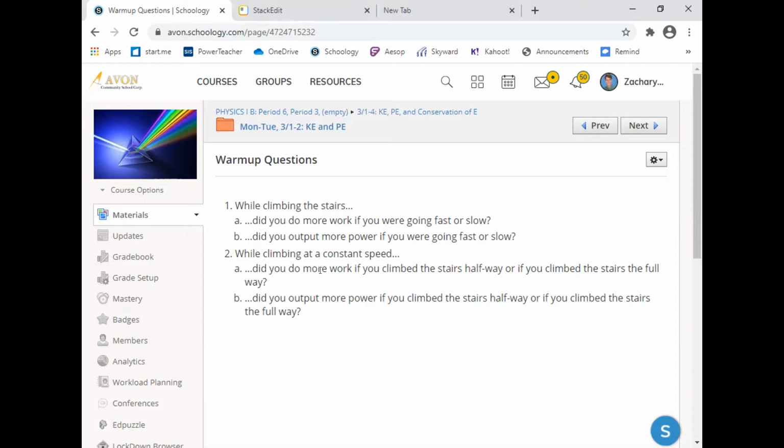Well, you go higher, right? So it is more time, but it's also more what? More distance. If you go higher, you're going to do more work, but you're also going to take more time. It's going to be the same power, right? Remember, power is the rate that you do work. If you're climbing at the same speed, you're doing the same amount of power. So power has nothing to do with how much work you do. Power is just the rate at which you do it.